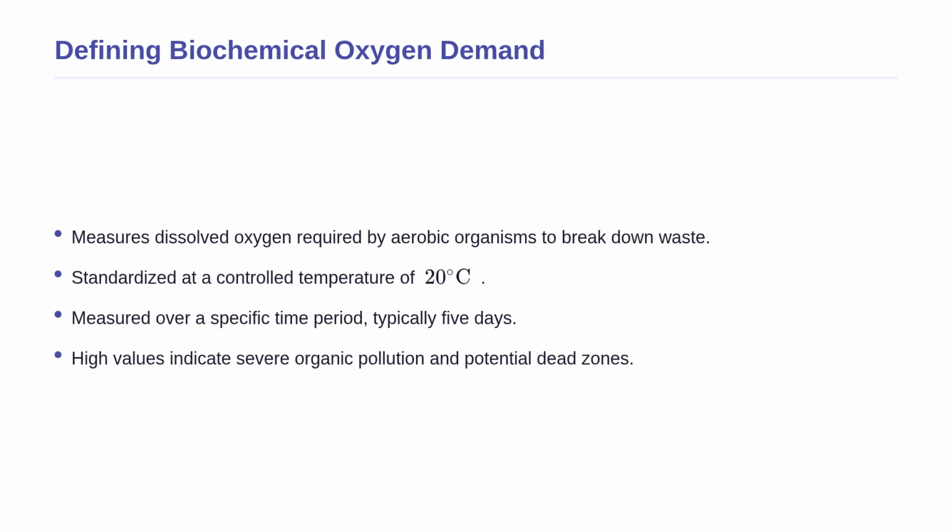Now that we understand the basic idea, let us look at the formal scientific definition. Biochemical oxygen demand is defined as the amount of dissolved oxygen required by aerobic biological organisms to break down organic material present in a given water sample. Because temperature and time affect how fast bacteria eat, this measurement is typically taken at a specific controlled temperature, usually 20 degrees Celsius, over a specific time period, most commonly 5 days.